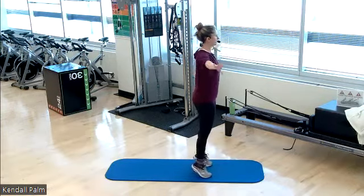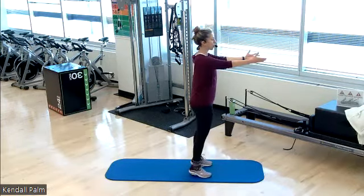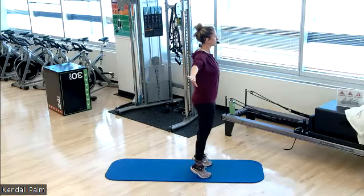Two more. Now hold it up, hold it up. Reach it around. Calf raise, hold, little pulses. Little pulse. 10, 8, 6, 4, 3, 2, 1, release.